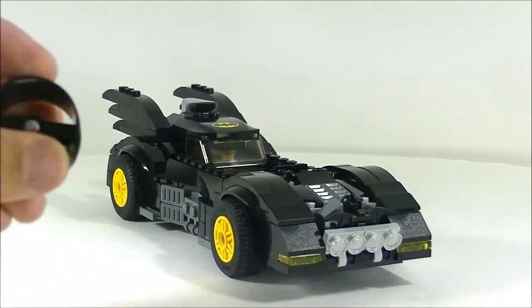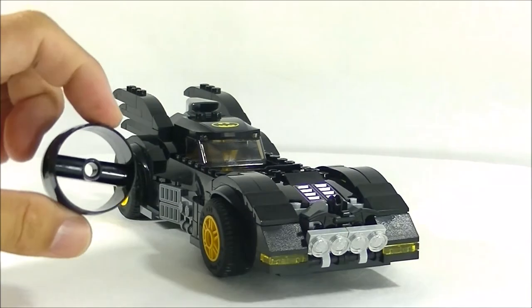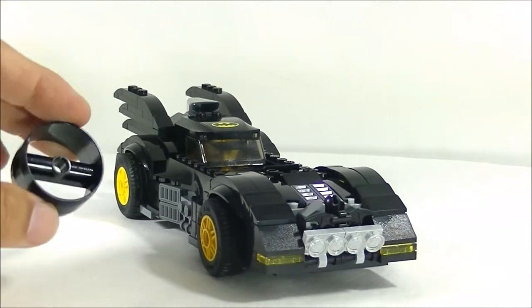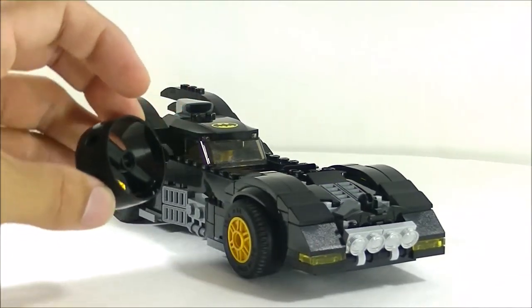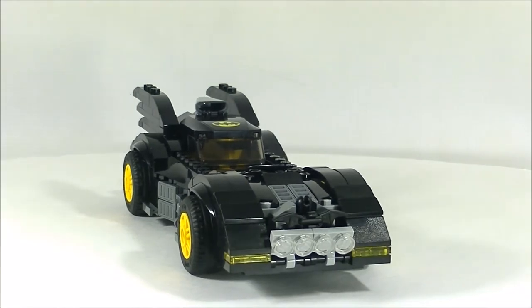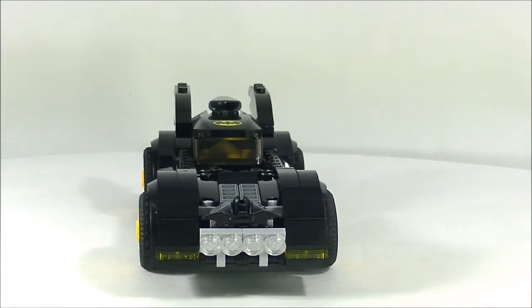And also the front end — this piece that used to be on there — I think most people agree this front end looks horrendous. It just seems like it was an afterthought; Lego just kind of put this in the front and it just made it look really bad, especially it being so forward. So I really wanted to make a modification on the front. I just got rid of it, and there it is.